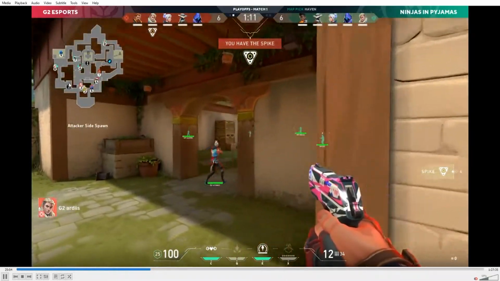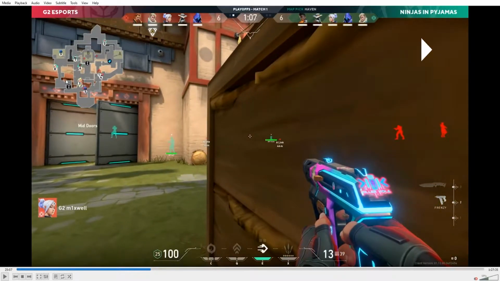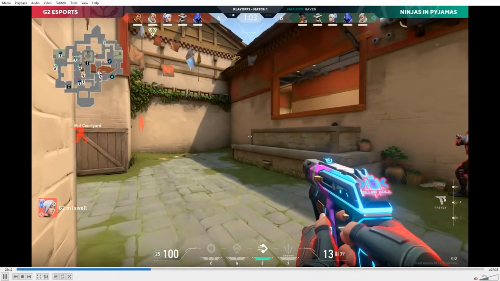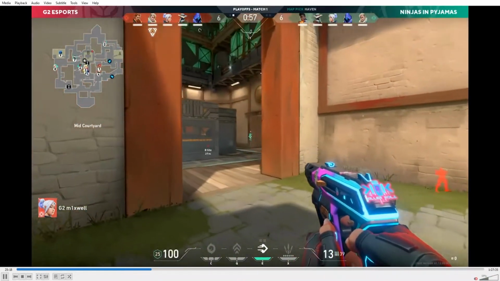We can see Mixwell doing just the standard, going by the playbook, clearing corners, ducking where he could be peeked. He ducks here because it's been a while and they don't know if anyone pushed up towards outside of B to this box right here. If they're at this box, they can peer over and probably get a headshot on anyone on grass. So again, he's being very methodical with his approach. He's clearing every corner that he sees, and they're going to push into B.